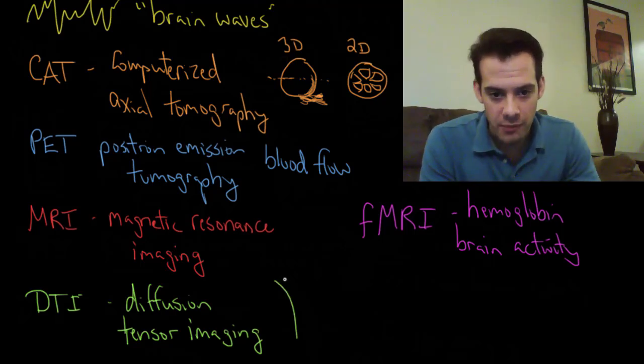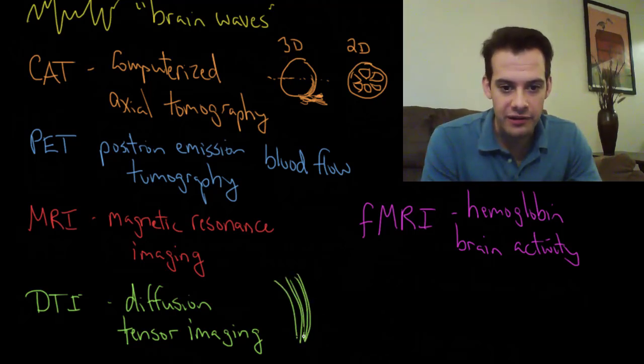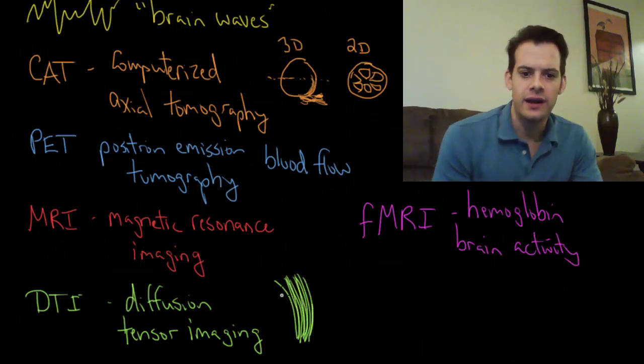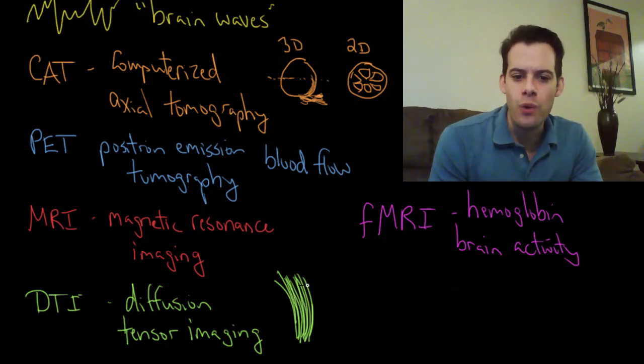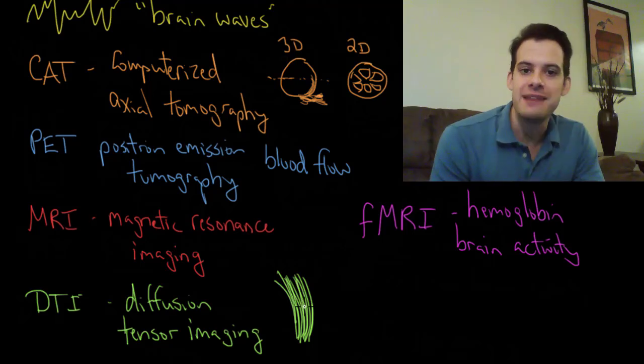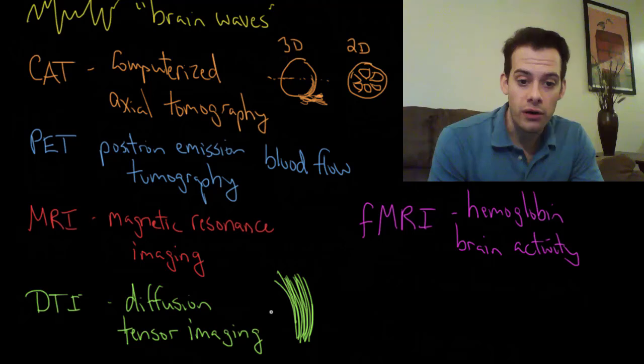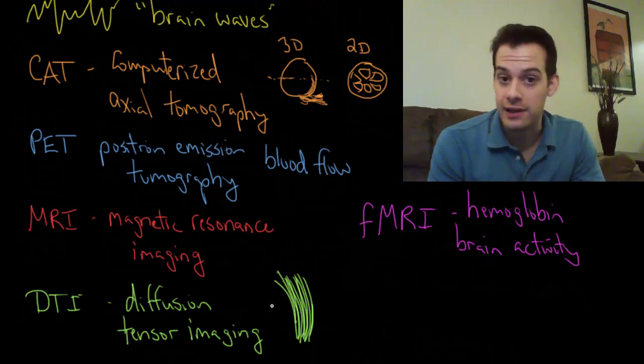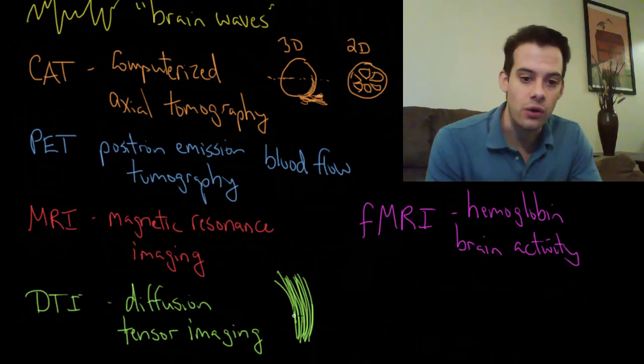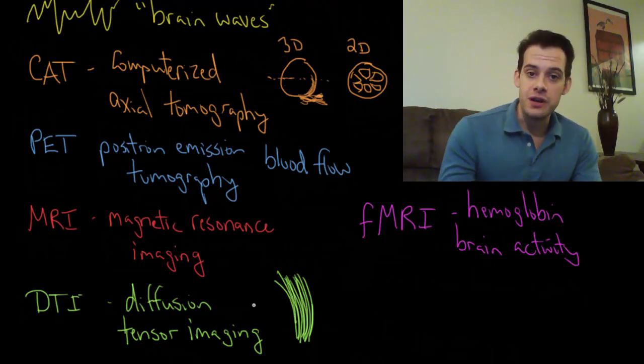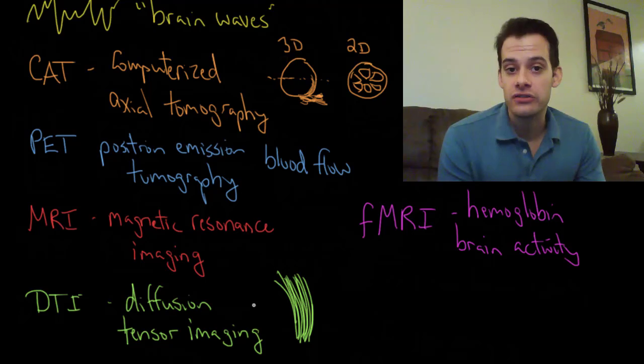So for instance if I have a bundle of nerve fibers, I have a bunch of axons in this direction, this bundle of nerve fibers. What's going to happen is the way that water is going to be diffused along these axons is going to be different than the way it's diffused across them. So the water is not going to be easily diffusing across the cell membranes but it's going to move along the axon more easily. So that diffusion of water throughout the brain actually reveals these structures.